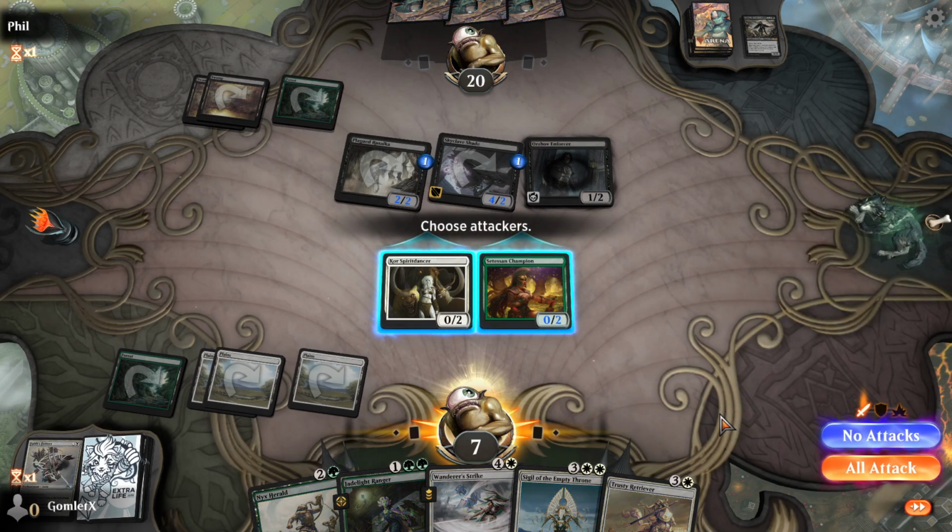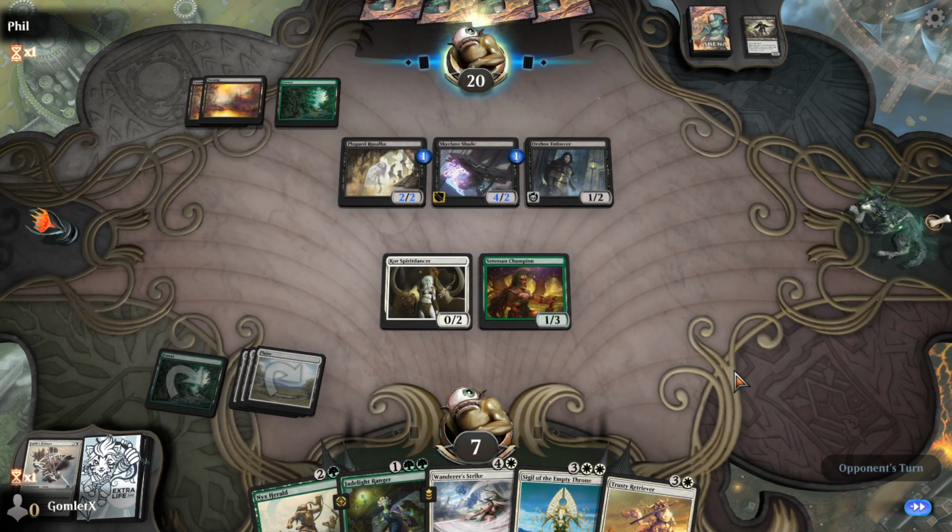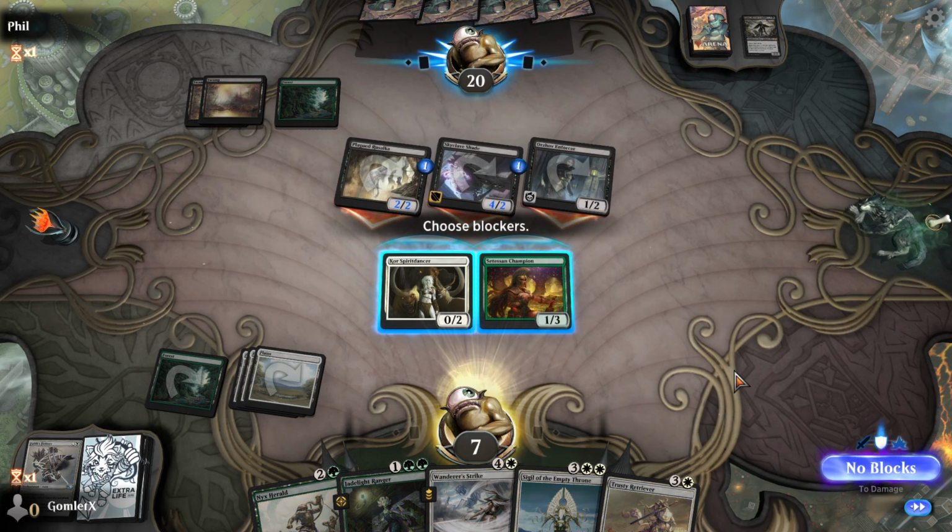Ooh, yeah, I guess Faith's Fetters doesn't hit the battlefield either. That is absurdly good against us. Yeah, that's brutal. All around brutal. So Cetessan Champion doesn't get the +1/+1 counter. Well, it turns out this is actually just a horrible matchup for us.